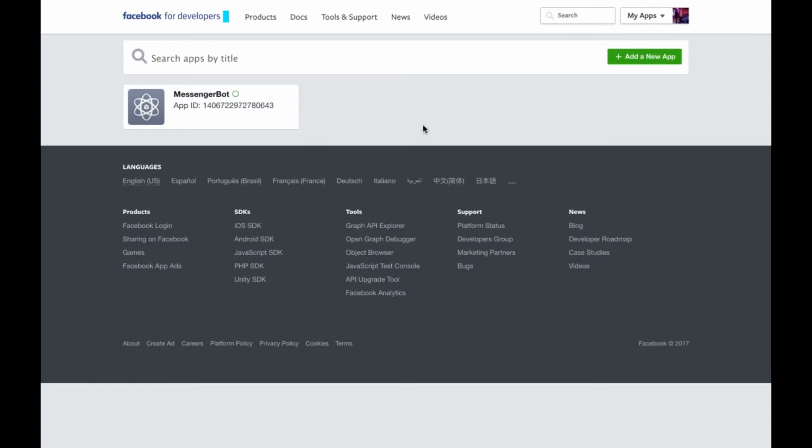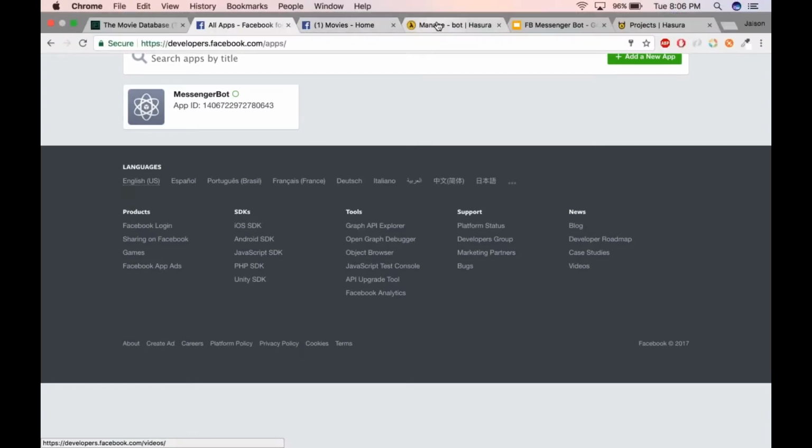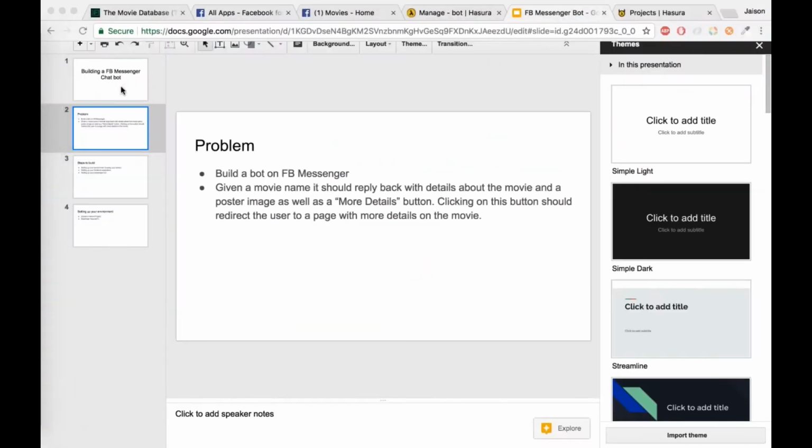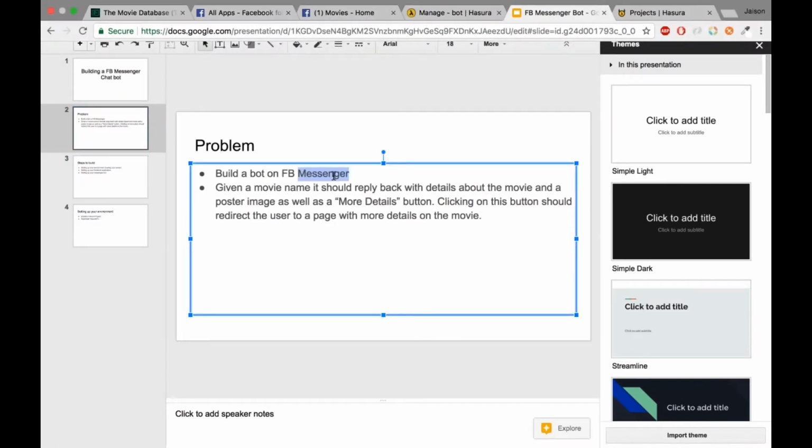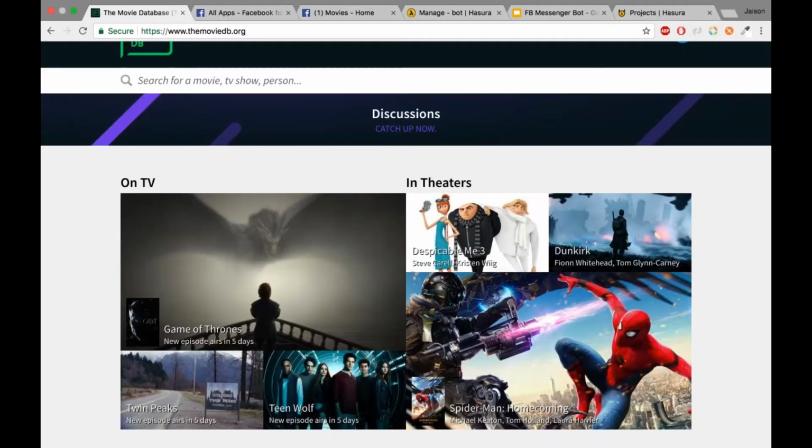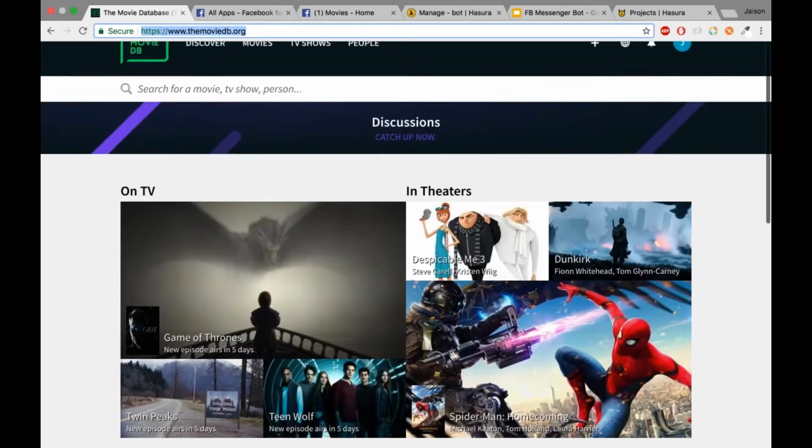So we are going to build a very, very simple chatbot today, and the whole intent is to build it on FB Messenger, because they have a very good framework and very good support for it. Secondly, once you get started, you can simply give the chatbot a name of a movie and it will query that name against this site called the Movie DB, which provides an open API for movies and its details and whatnot.